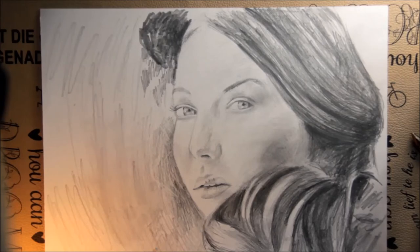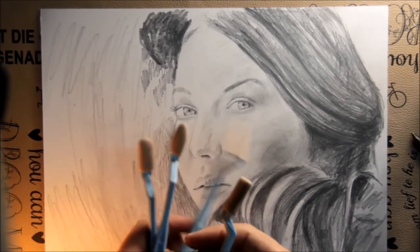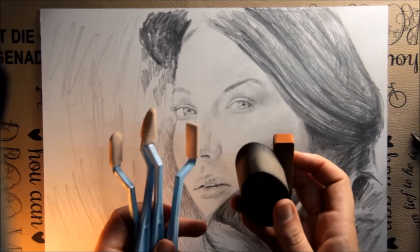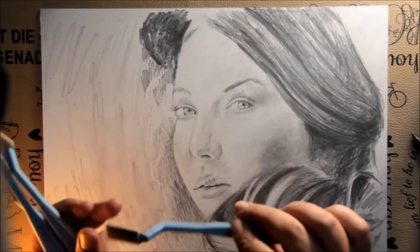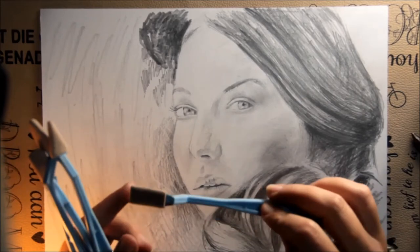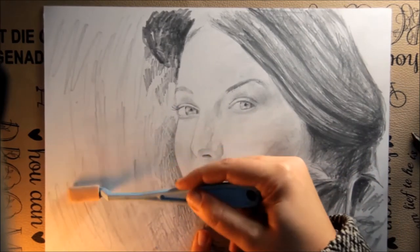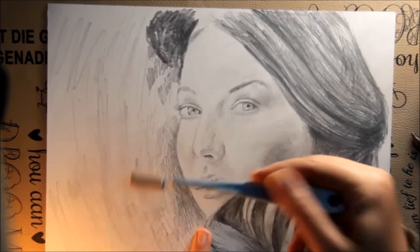The second option is soft tools. These are actually used with pan pastel, but I quite like them with my pencil drawing. What is nice about these is that when the sleeves get very dirty, you can actually just replace them. You can see they are quite potent to soften your pencil drawings.